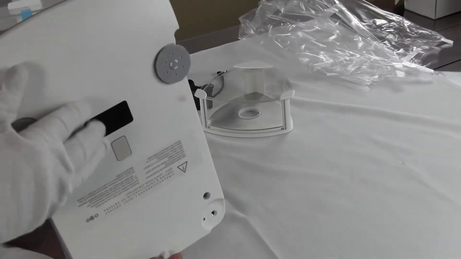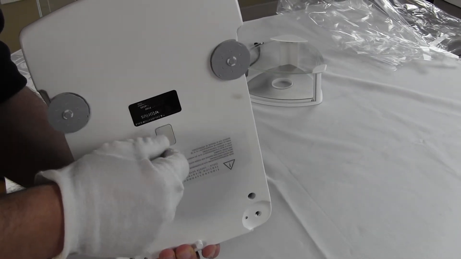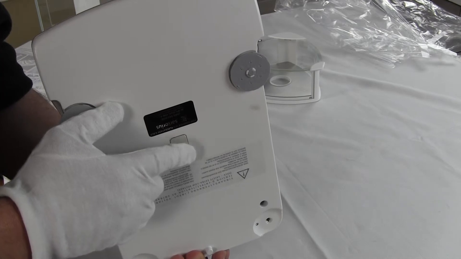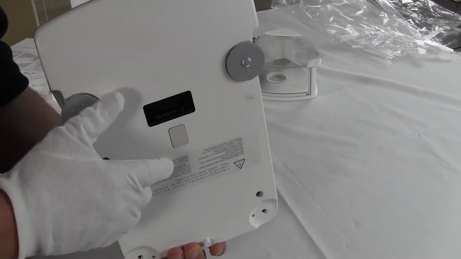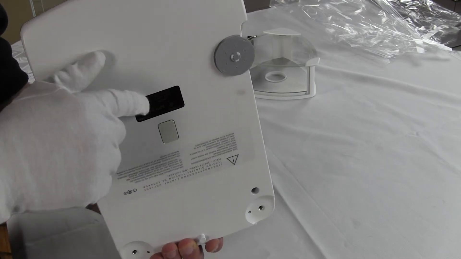On the bottom of the balance, we have here two adjustable feet. And this little port right here is for an underhook. So, if you wanted to do specific gravity of a magnetic material or something hot, that cap comes right off and there's an underhook in there.